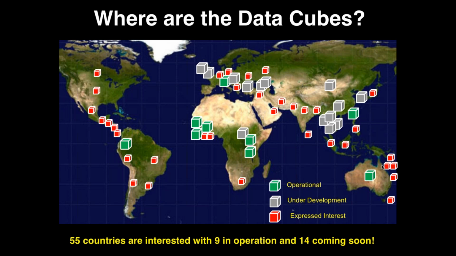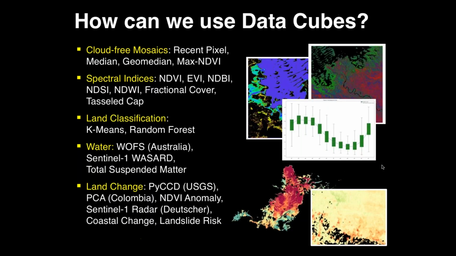So many times as we go through this, I have to urge that we're still learning. We're still learning how to best use all of this, how to make it better for you, how to make it easier on our side, and that's all part of the process. So once we have these data cubes in place, we now have the ability to use them in many ways for a number of algorithms. So here are some examples, and some of these I'll be showing you in the next couple days.